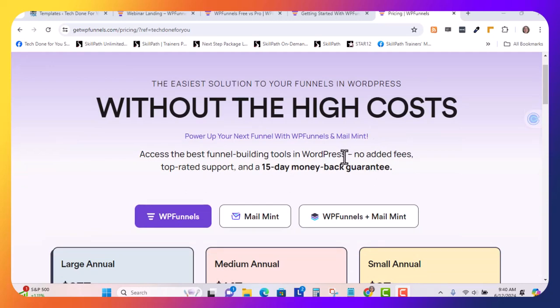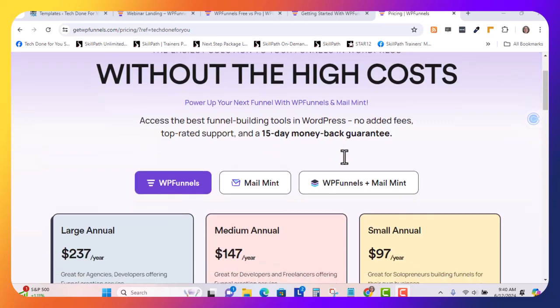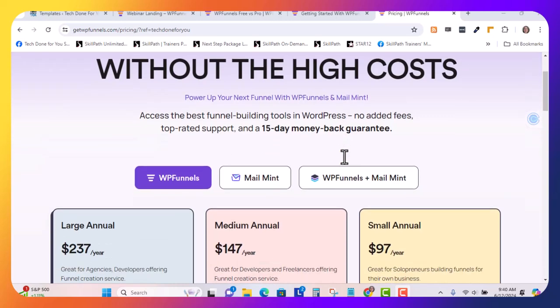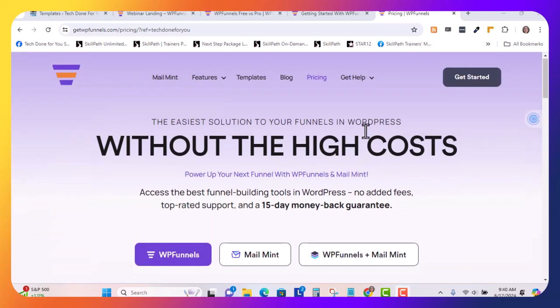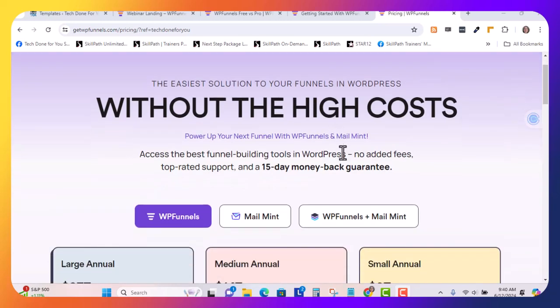It's a common problem with WooCommerce that you spend time setting up all your products, and then unless you have something driving your sales, you don't necessarily see sales come through on a daily basis. So WP Funnels is a great solution, and there is a free version and a pro version of this plugin for WordPress. There are two prerequisites: you want to have WordPress and you also want to have WooCommerce.